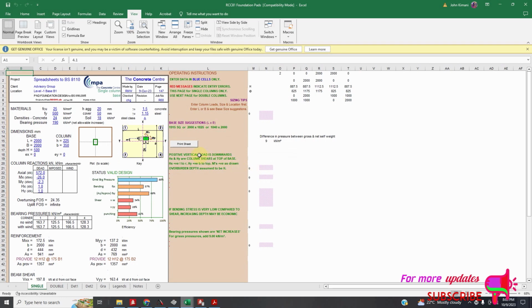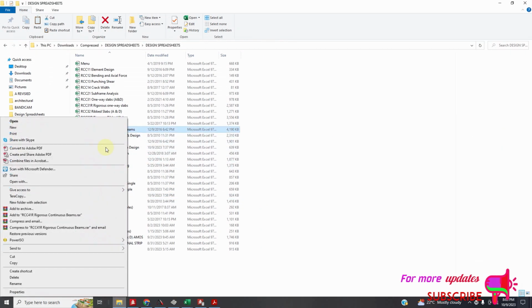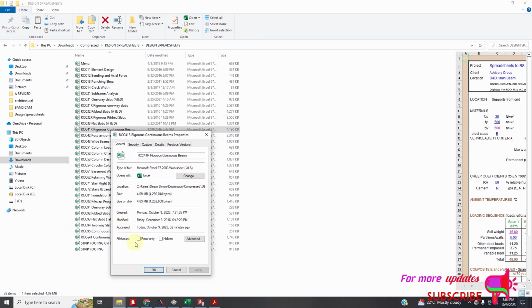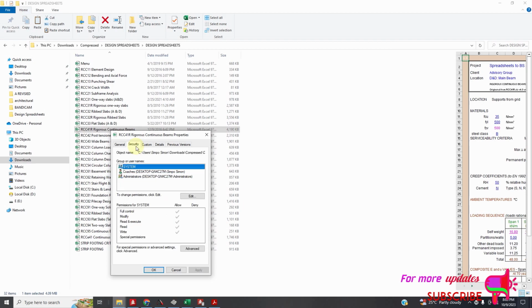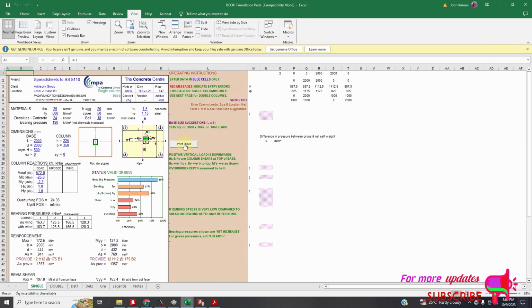Okay, no problem. If you can't run macros, you just need to go here, right click, properties, and then you enable. There's an option I can't see here, so we just print with this.